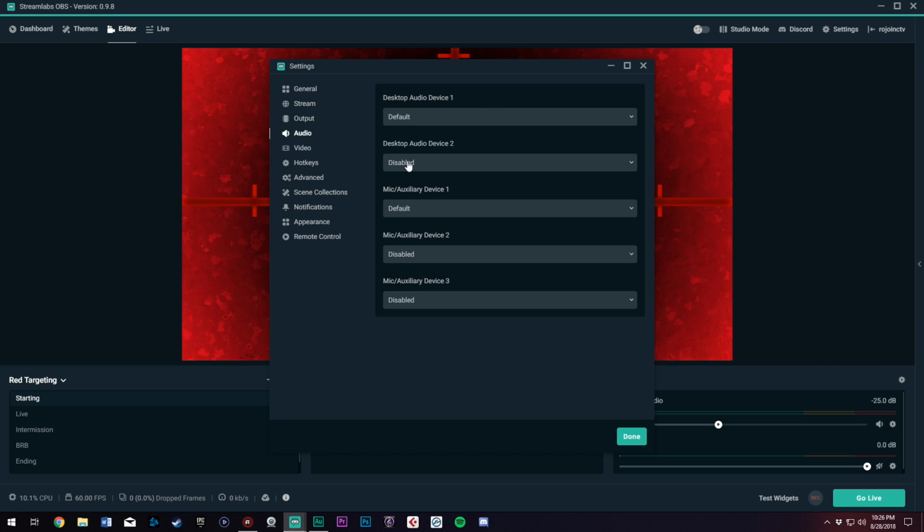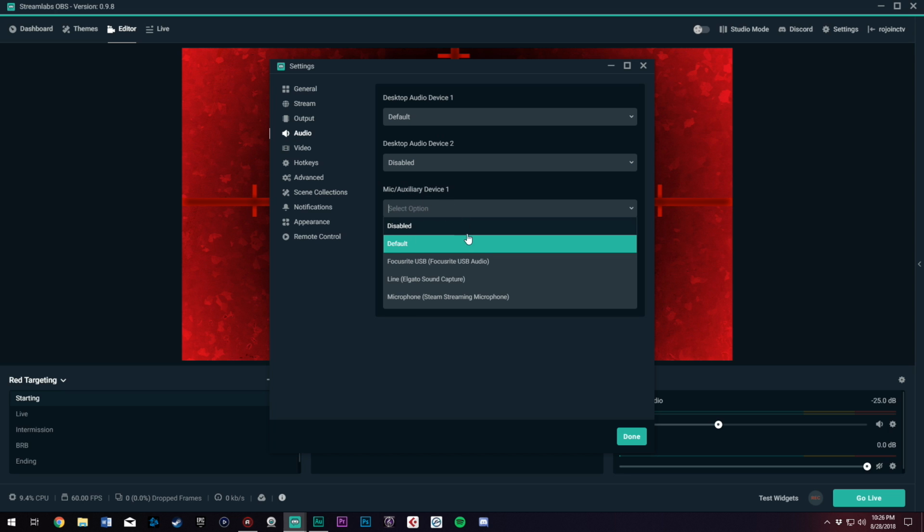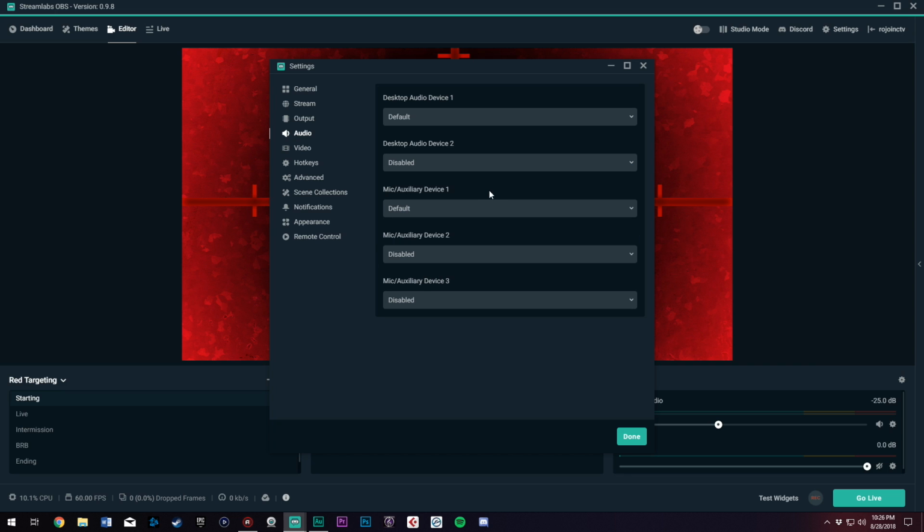It just depends what I'm using to stream, if it's my Xbox or my PC. And then I just have desktop audio device 2 disabled, and my microphone device 1 is my default one, which is usually always my Focusrite USB, which is my audio interface, which has the Audio-Technica AT2020 connected to it. And then the others, I just have them disabled.